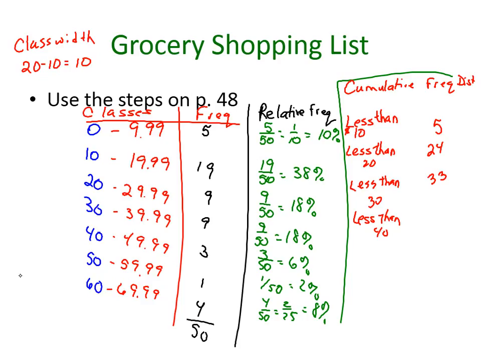So the less than 40 would be 42 of them. Less than 50 added up to being 45. Less than 60 is just 46 because there's just one more. And then the less than 70 had that total of 50 that we had. So when you're doing that cumulative frequency distribution, this last value you have better be the complete total. If it's not, you have issues.